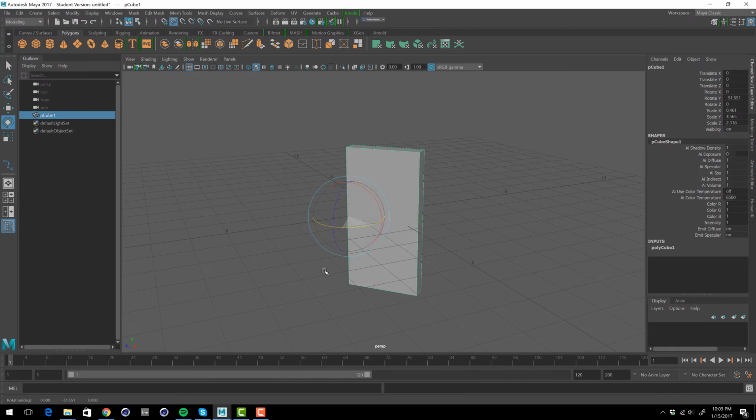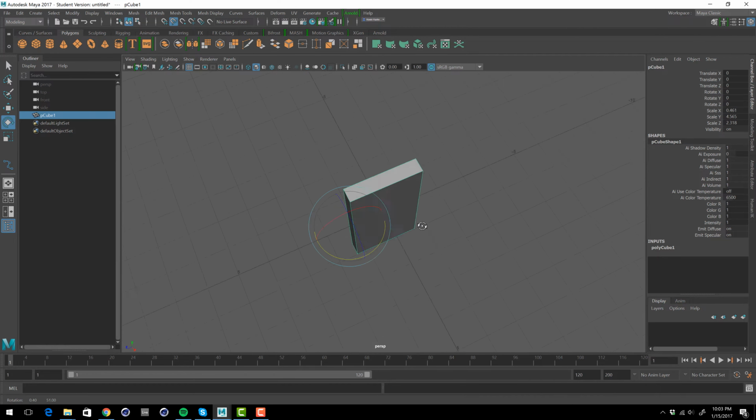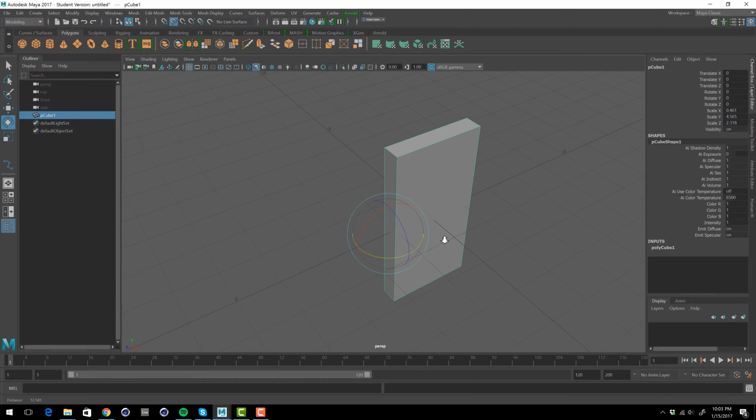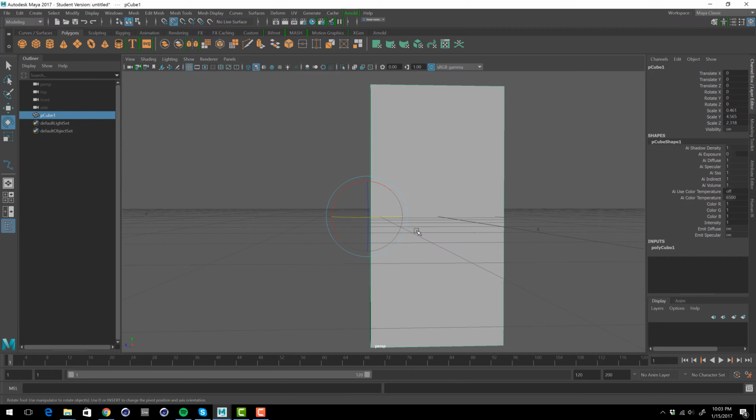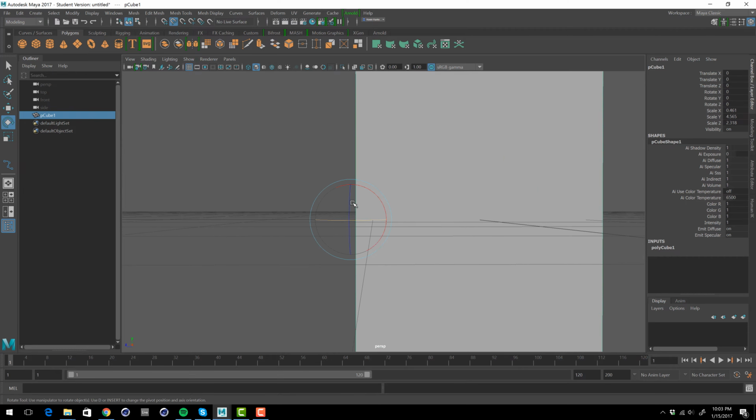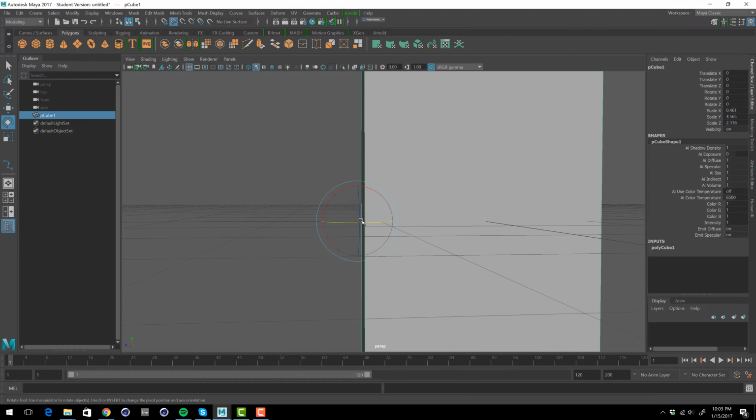So now I've moved my pivot point, and if I go back to the rotate tool, now my door is behaving a lot more like I expect. But there's one slight issue here. Even though my door is acting like a door, I don't actually know where my pivot point is in reality. I got it close, but it's not really on this face, and I would like it to be on this face.